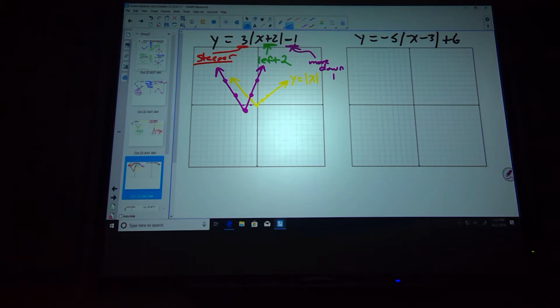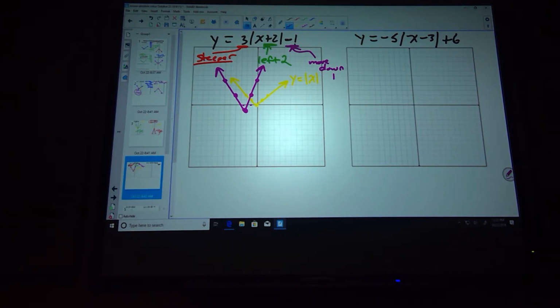Okay, so steeper by 3. What's another fact that you could definitely tell me from the yellow to the purple? The purple's y is -1, and the yellow's y is 0. Okay, so the y value on the turning point is different. The y value on the purple is -1. The y value on the yellow is 0. I like it. So our turning point is shifting.